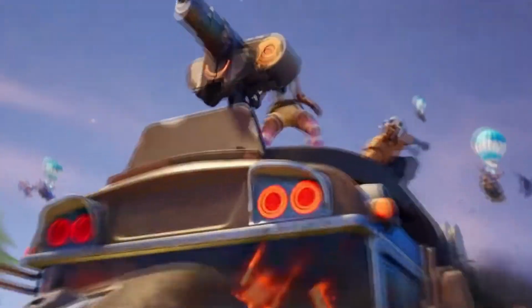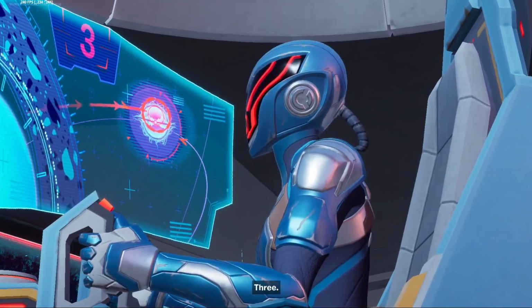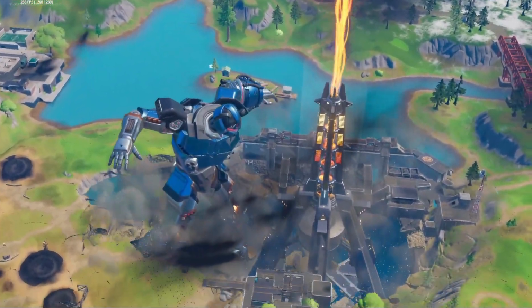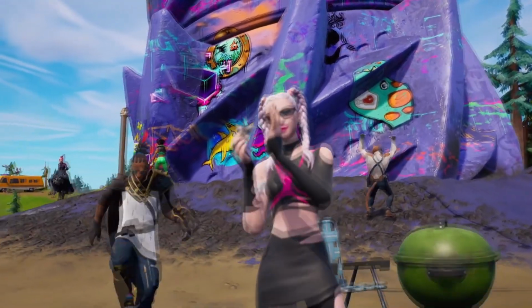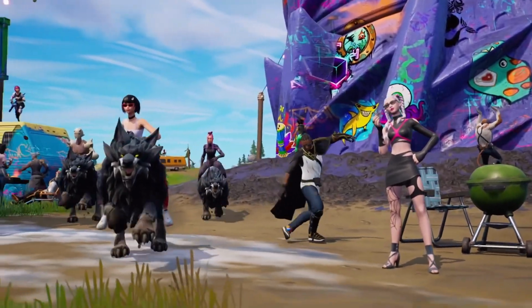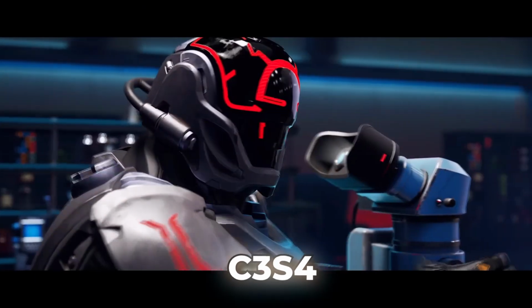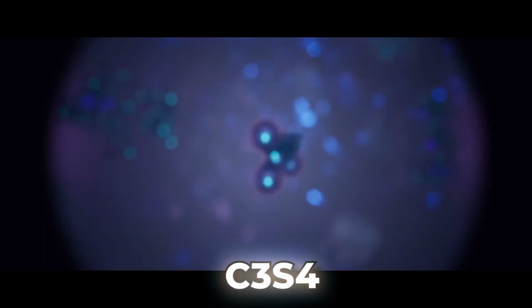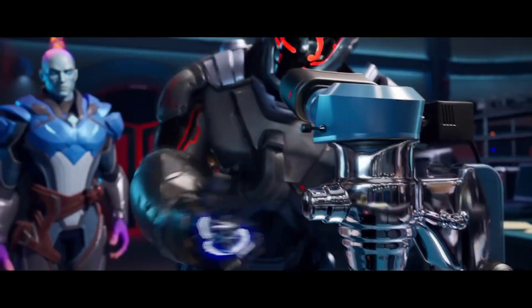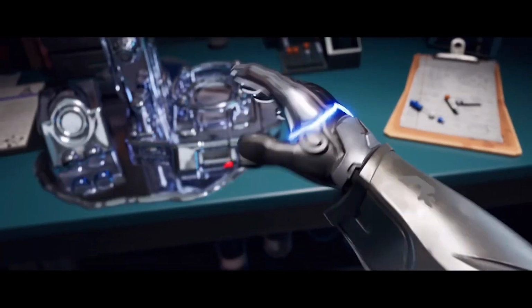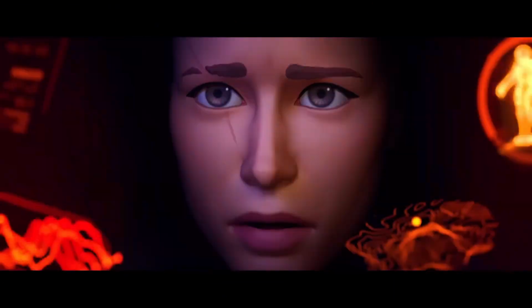Luckily, we had been rebuilding the mecha team leader on the moon in order to defeat Sloan and the IO, and this sent us into Season 3. This was known as the Vibin season. It was planned to restore peace to the Fortnite map, and there were no events during Chapter 3, Season 3. As Season 4 started though, we have been introduced to a brand new set of villains, but as we moved into the end of chapter event in Chapter 3, Season 4, a lot of these characters didn't really play a major role. The event was basically designed around creating the Chapter 4 map.